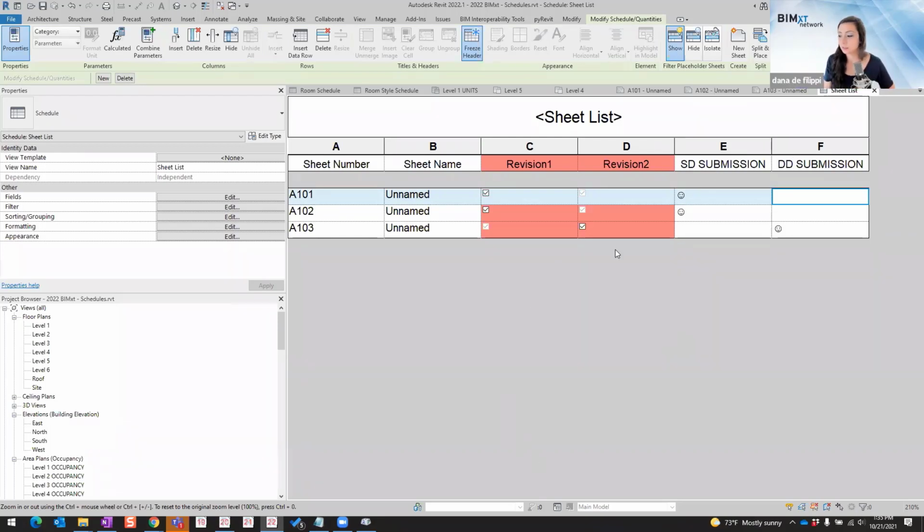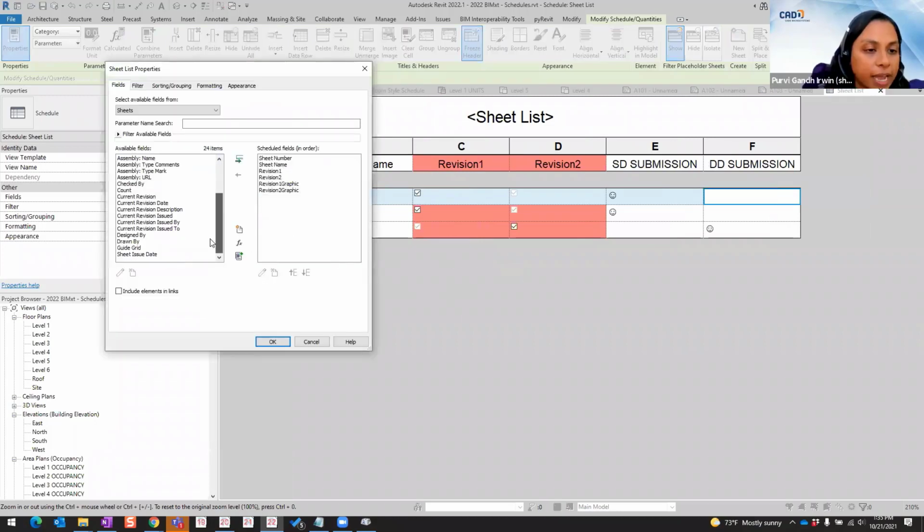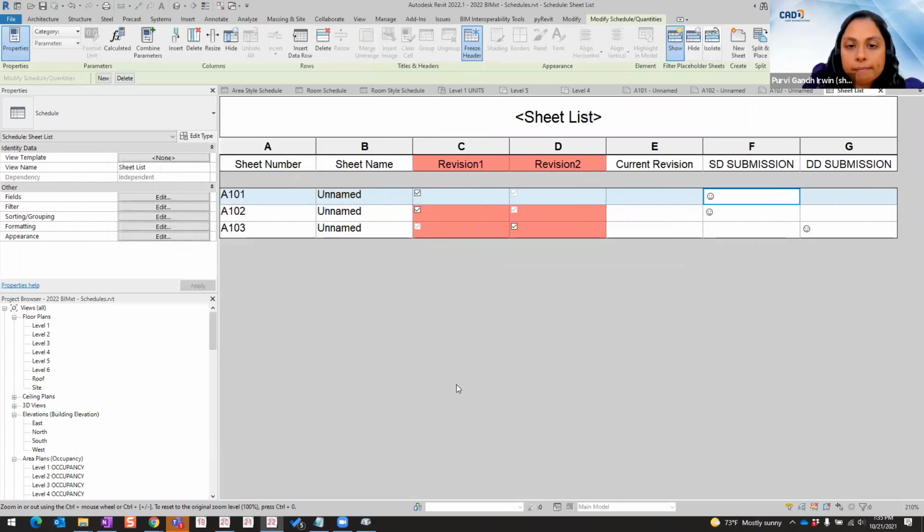Another schedule question. Is there a way to get the checkbox to populate the yes, no based on a current revision parameter? I think it's kind of the same question. So if we have this one added and we want to use current revision, well, because this gets filled in with a date, right? It doesn't get filled in with a yes, no, right? I think maybe he's adding to it.